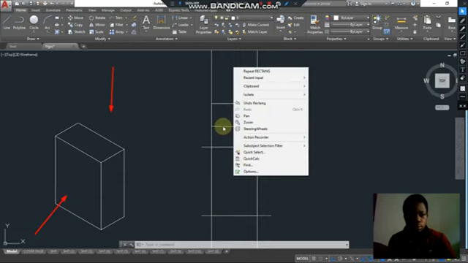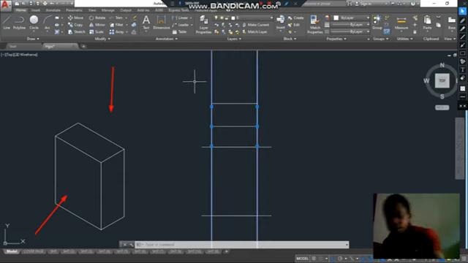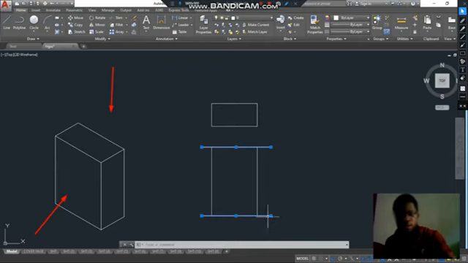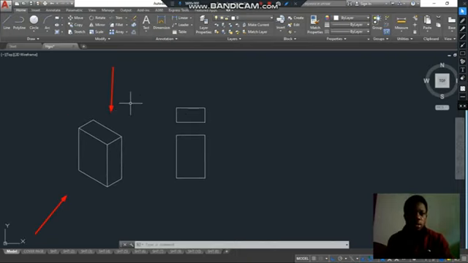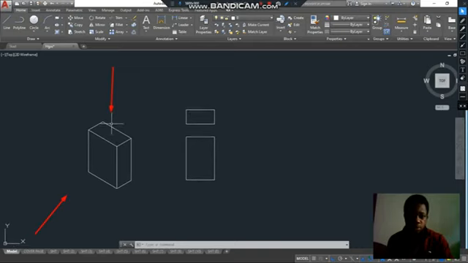Okay, and then if I take away this and this, I will have this. Okay, now this arrow is pointing to the top of this object, while this is pointing to the front elevation. We have the top here, we have the front elevation here. Now after this, the next thing is to radiate lines from each of these points. I will take away these arrows now.